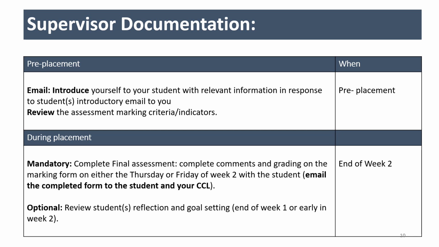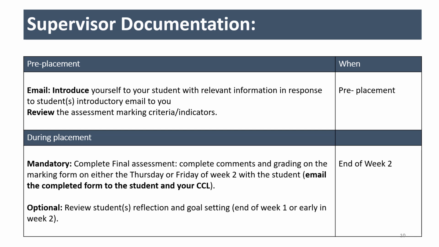Once you've completed the assessment form, we ask you to please email that completed form to the student as well as your CCL. It is really important that you email the form to your CCL, and the students have a requirement to upload it onto our Canvas system.